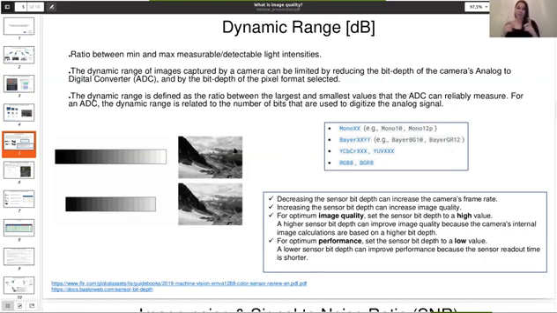This means that it will be not only a matter of the bit depth of our image. Let's say that we want to have an 8-bit image, for instance in grayscale, like you can see here on the right hand side, or let's say that the camera is also capable of delivering color images via a Bayer filter, and so on and so forth. It's also a matter of the ADC.